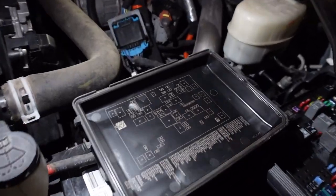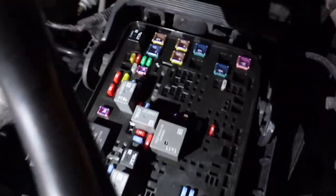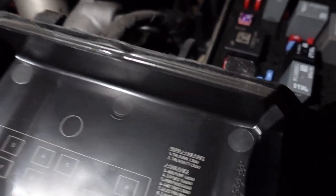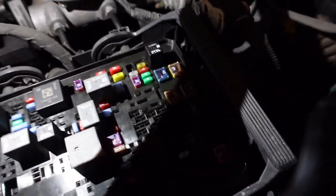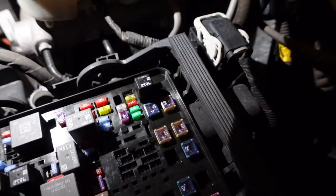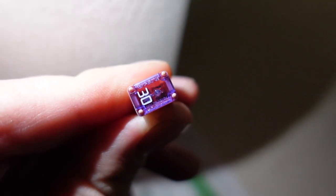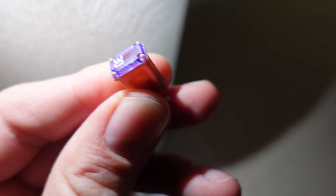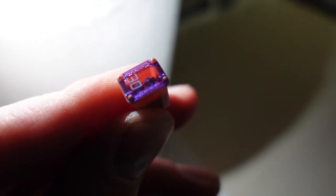Okay, so we'll start with the easy one, checking the fuse. On the fuse block here, it looks like it's number one, lucky number one, trailer brake. How about that little 30 amp fuse? I believe it should be that purple one. Well, we'll try to see this, but the fuse definitely looks just fine. Of course it can't be the easy fix, so we'll put the fuse back in and try something else.